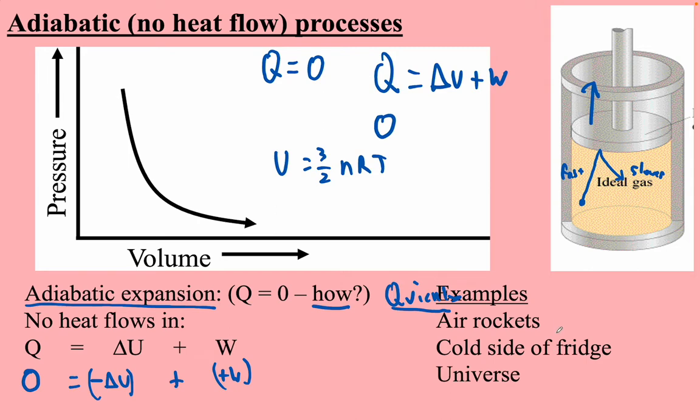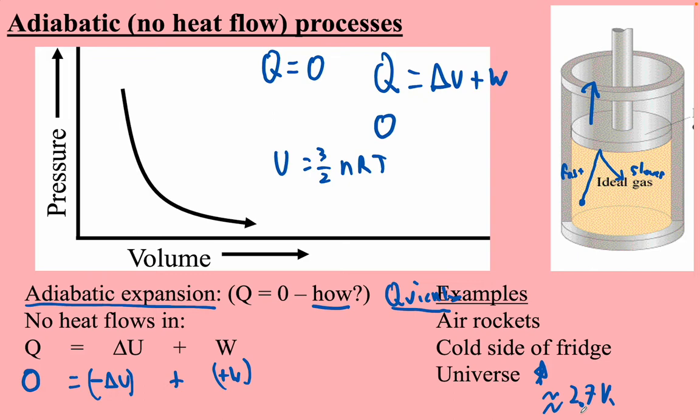And then, of course, the universe is remarkably adiabatic, right? Because there's nothing else but the universe. And so the universe started off fiery hot, and as it expanded, it got cooler and cooler. This was an adiabatic expansion. And the temperature of the universe is right about, I think, 2.7 kelvins or something like that. You can look it up. But it's just about what it should be for the expansion that occurred, which is kind of cool, you know.